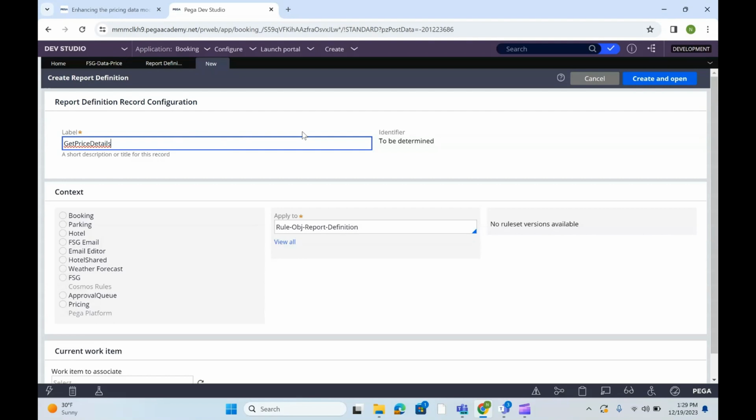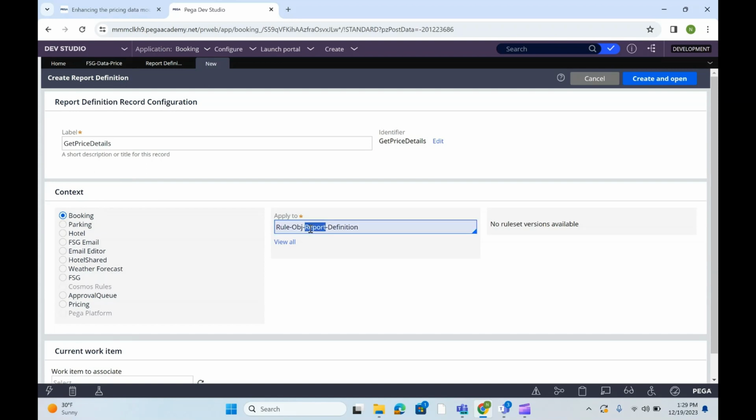I'm just giving get price details because I'm going to get the price details here, and the identifier we can update. Identifier should be a unique name, and the context is the booking context because I'm under this booking application.